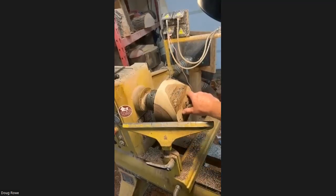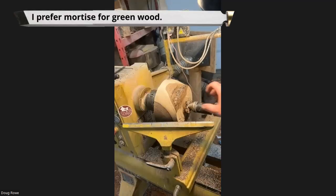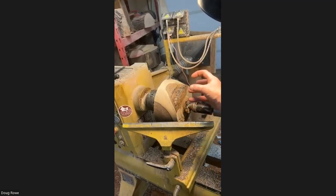But tenon versus mortise. Either the jaws are going to expand and hold your piece on, or the jaws are going to crush it and keep the piece on. I have found, again, this is just my personal experience, I am not telling you it's the only way to do it, that with green wood I do prefer a mortise, because with the green wood the tenon seems to shrink pretty fast with all the spinning and the heat, sucking the moisture out, and then it'll get wobbly in my chuck faster. But that just means you check your chuck more often. You should be checking your chuck anyway, regardless whether it's dry wood or wet wood.